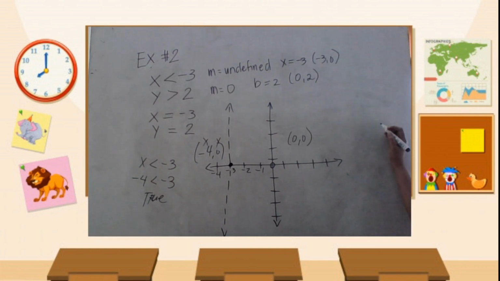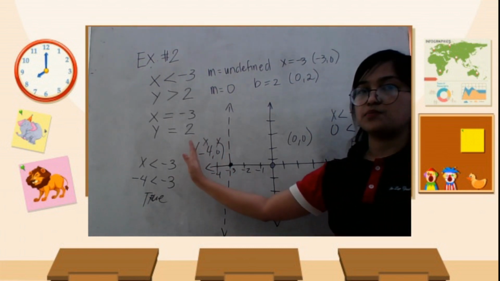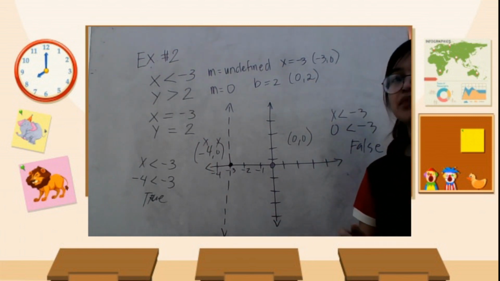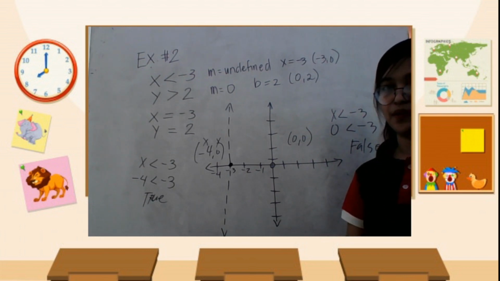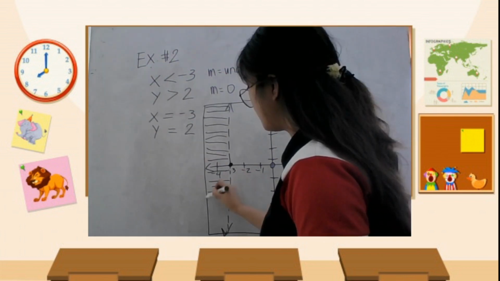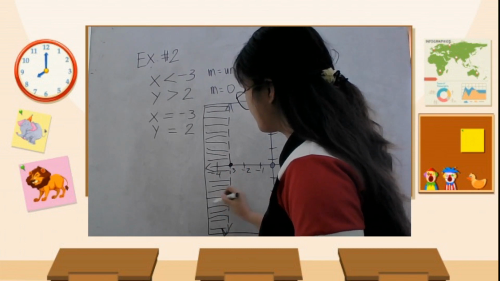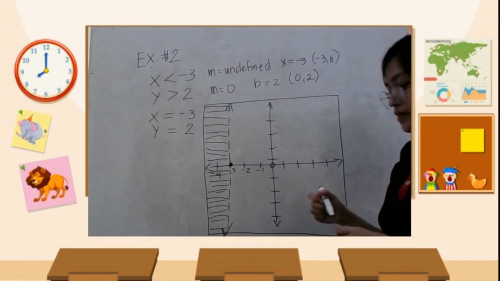How about ang ating 0, 0 in this part? So, we have x is less than negative 3. So, 0 is less than negative 3. Is it true? Na mas mababa pa daw ang 0 kaysa negative 3? Of course not. So, this is false. Ibig sabihin, kung saan nag-true, doon tayo mag-graph. And again, ang ating negative 4, 0 ay dito sa left side, which is tama din sa sinabi natin kanina, na kapag less than, left side ng ating i-graph. Okay? So, i-graph natin. Okay, so nag-graph na natin yan.